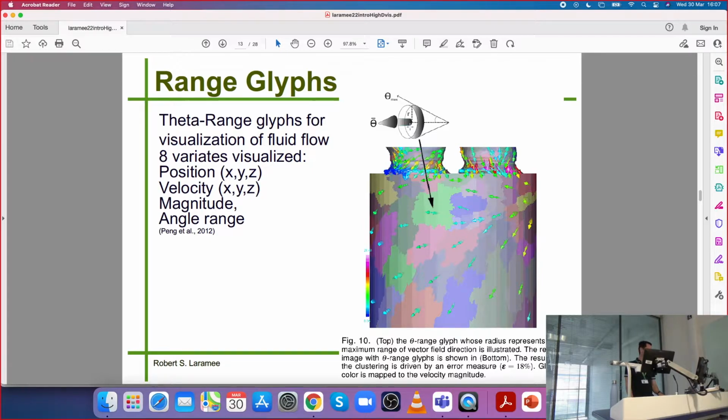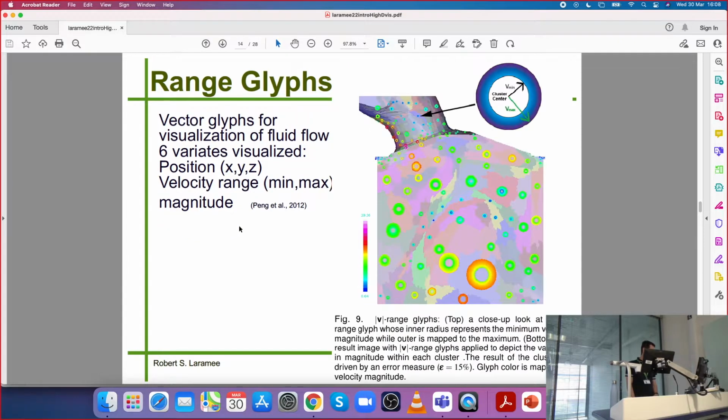So you can find other vectors in this cluster, and they all have velocity directions following in that range. And this is an average angle and an average magnitude for all the vectors in that cluster. So that's an 8-variable glyph. Angle range is the additional variable from the previous example.